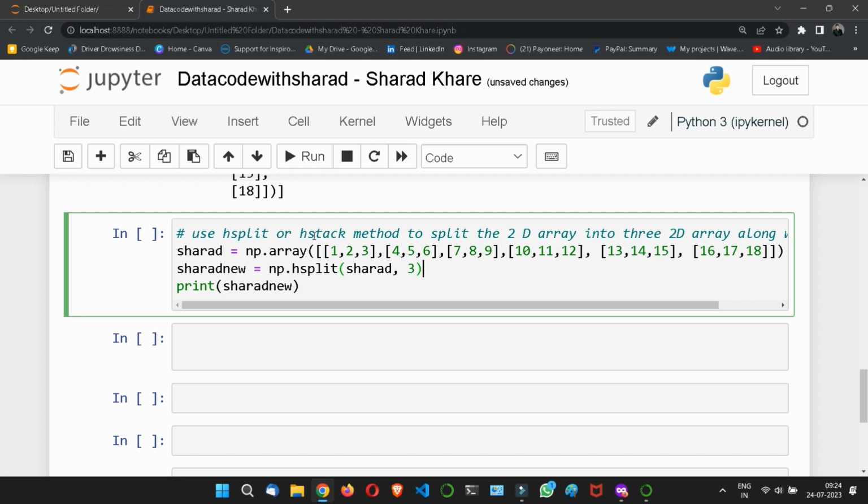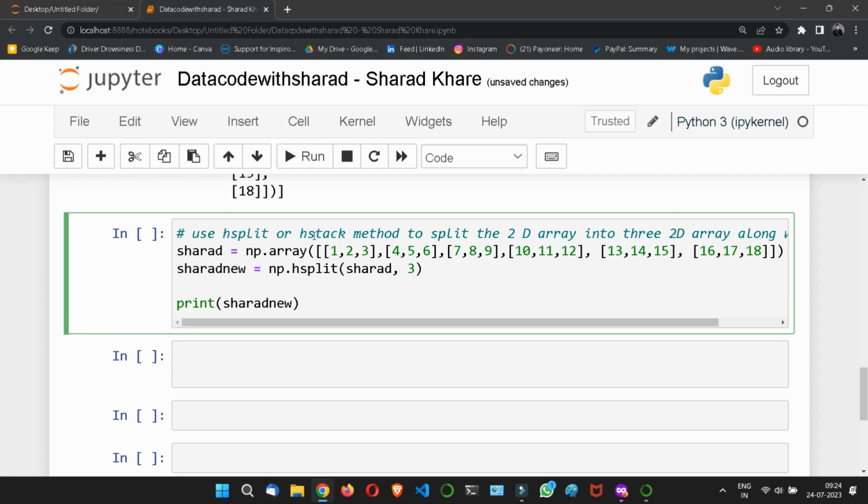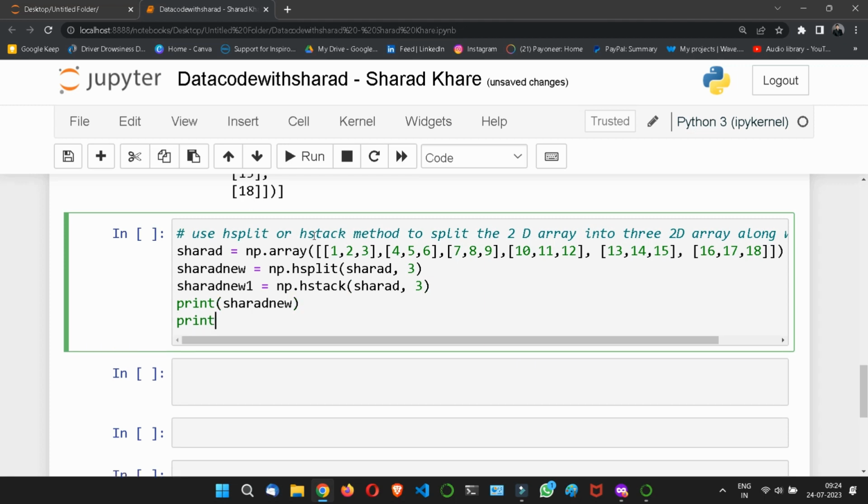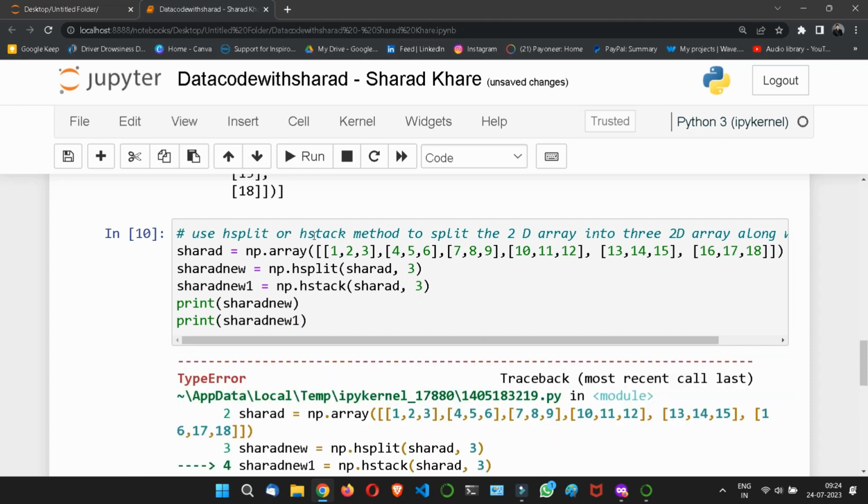Let me show you one more. The difference between this, both are the same as I told you. Sharad new 1 is equal to np.hstack of Sharad comma 3. Okay, we will print Sharad new, and we will print Sharad new 1 also. If I run this, okay, what happened?